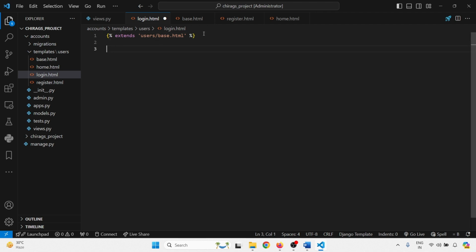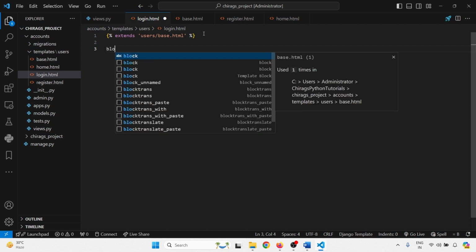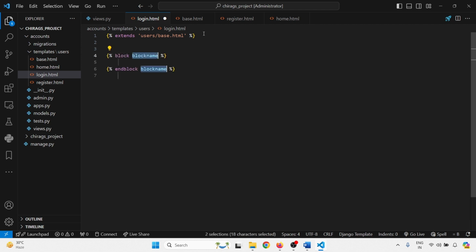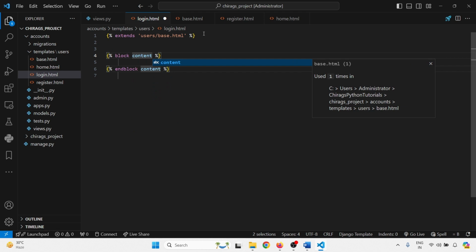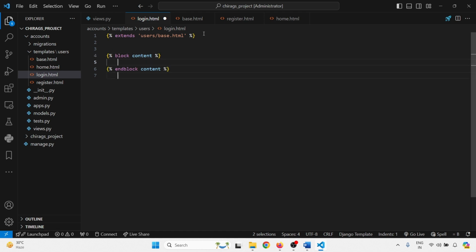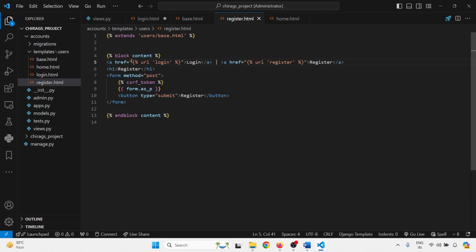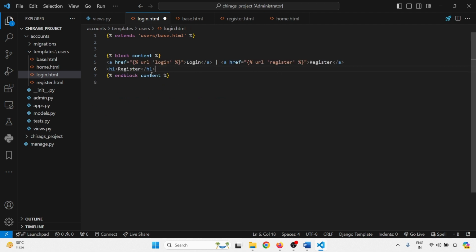Second, I need the content block content, and in the middle of that I'll just start writing. So I need the login, same as I'm taking this one, login register. This is my login page.